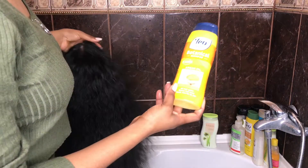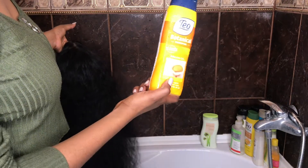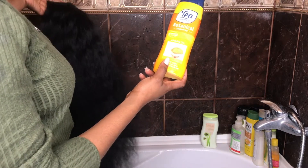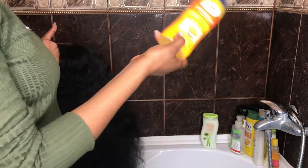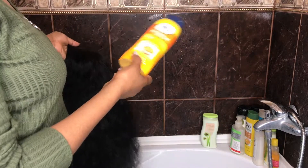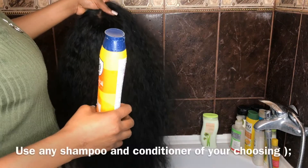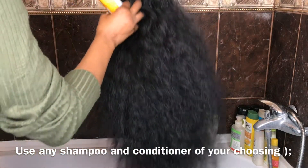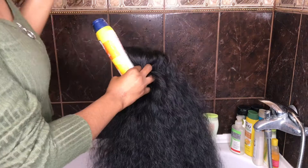Today I'm going to be using the Teo Nature Botanical Shampoo. It was one of the shampoos I started using when I cut my hair. I'm going to be using this on this wig - I don't want to waste my more expensive shampoo. But I'm going to be using the other conditioner to condition the hair. Let's get started.